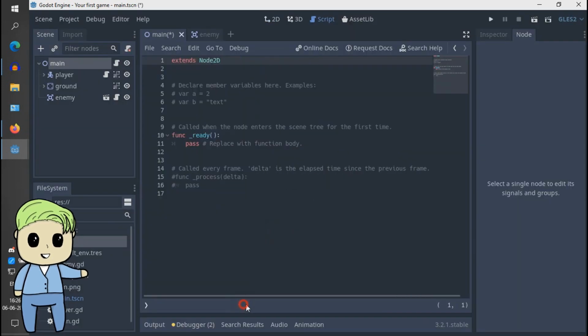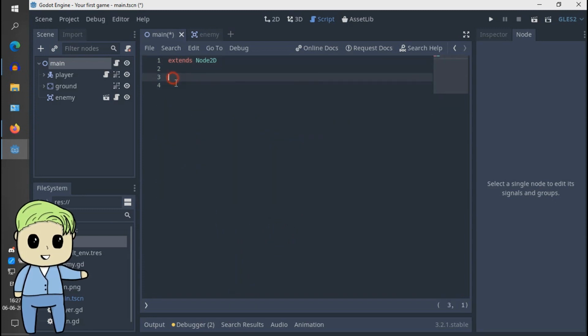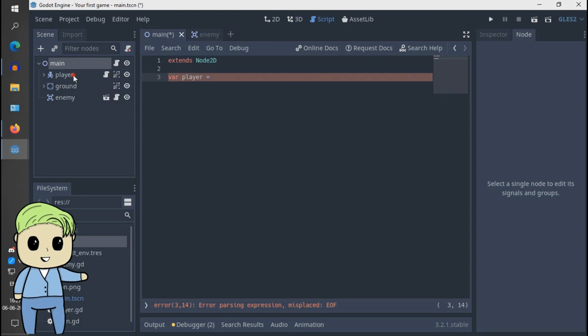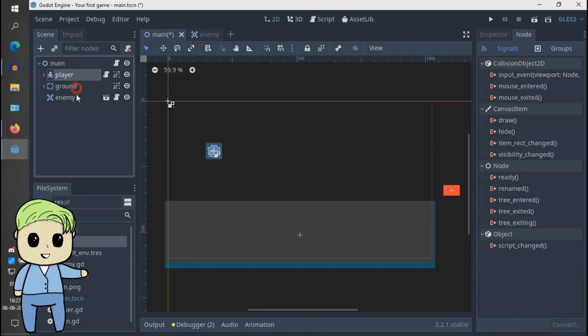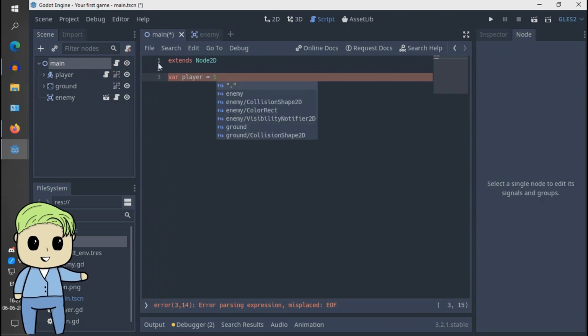In this script we can refer to all the nodes which are down here. If I want to refer to the player, I can do var player is equal to, and if we want to refer to any of these nodes in the scene, we can use the $ sign followed by the name of the node.